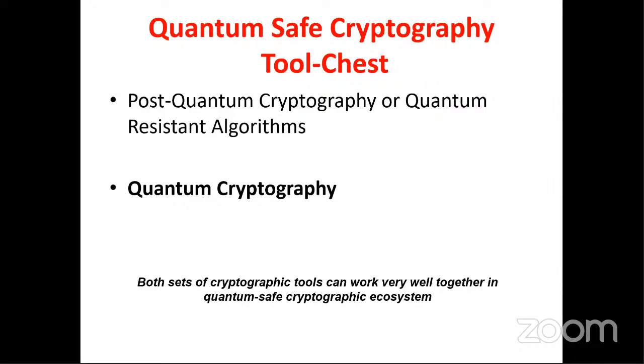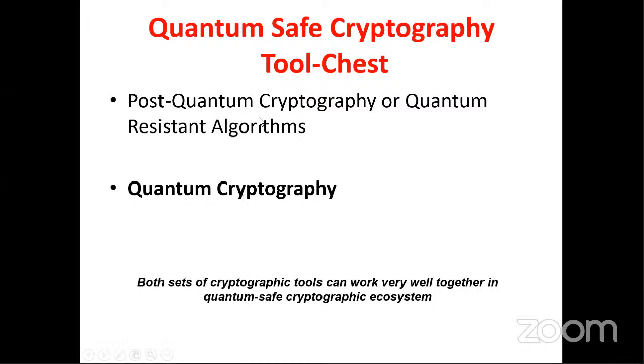So in your toolchest, Michael Mosca says that if x plus y is greater than z, then you are under threat. So what should you have in your toolchest? You should have both things. Post-quantum cryptography are quantum-resistant algorithms, classical algorithms only, so they can be easily replaced. They can easily replace RSA-type systems. Instead of RSA, we will use lattice-based crypto or other PQC crypto. And for long-term perfect security, we should also have quantum cryptography, because with quantum cryptography you don't have any attack even if you have a large quantum computer.